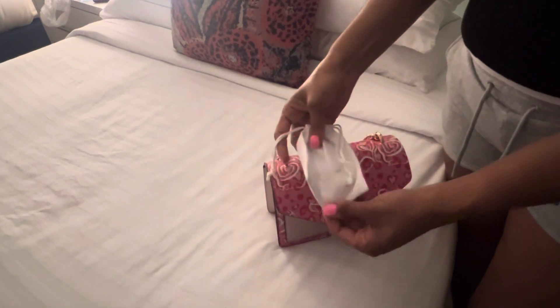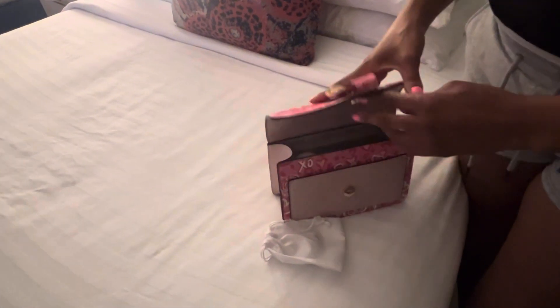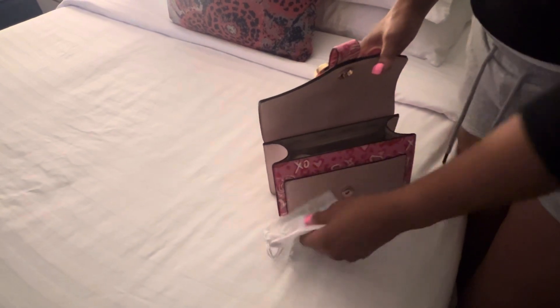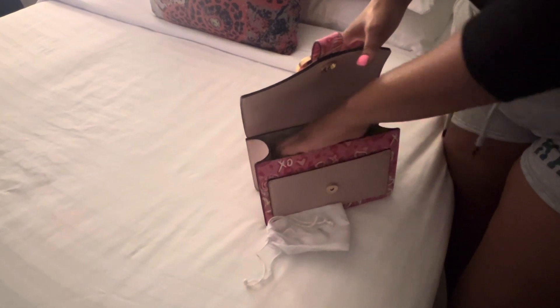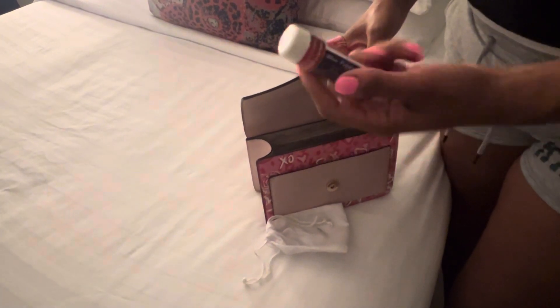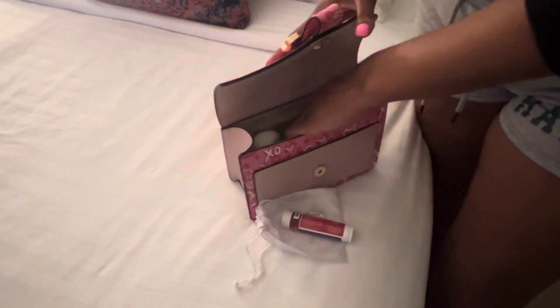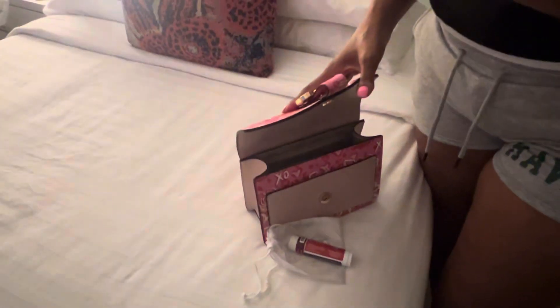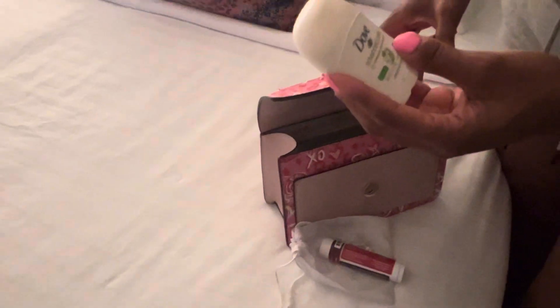I keep a small jewelry bag — this one happens to be my Coach bag — and I really love these because if I end up doing a 24 or 48-hour activity, I can take all my jewelry off and place it safely in this bag. I also have a pain-relieving cream that I got at a wellness event. It has all-natural ingredients, which I love, in case I bump a toe or need a little extra relief.